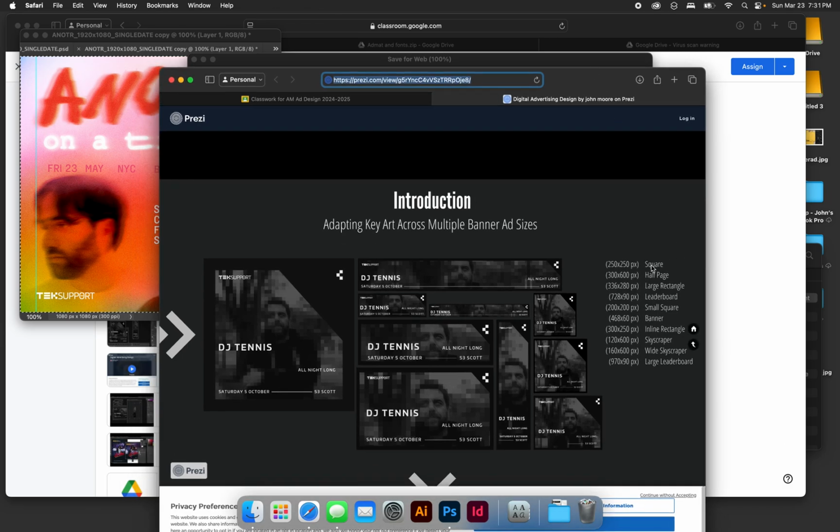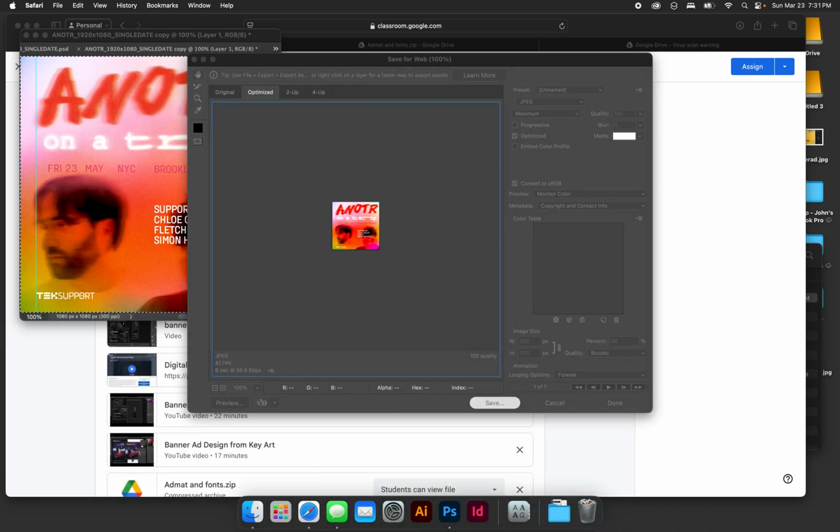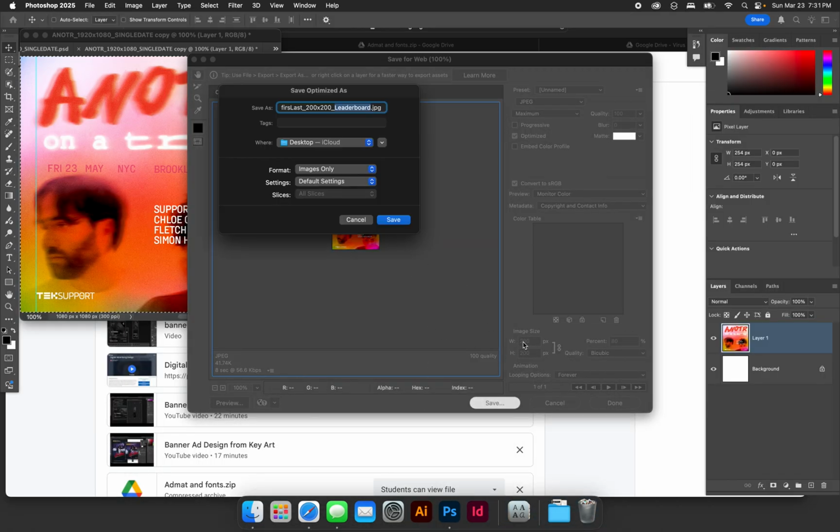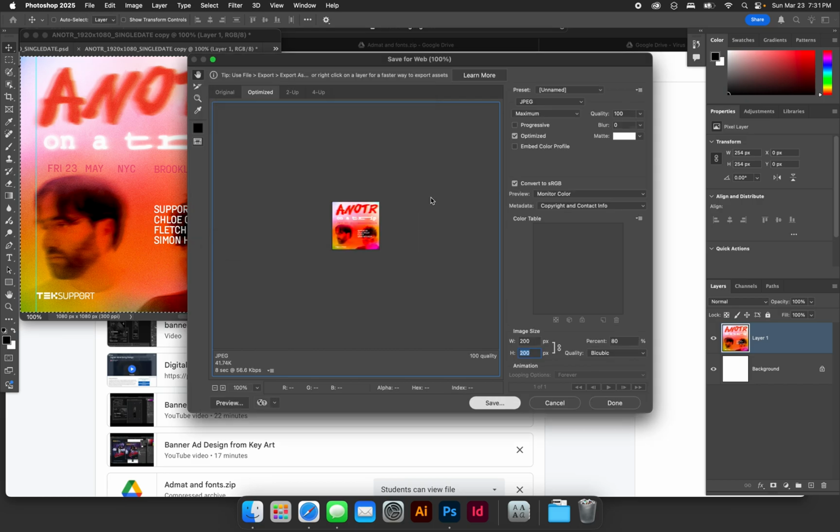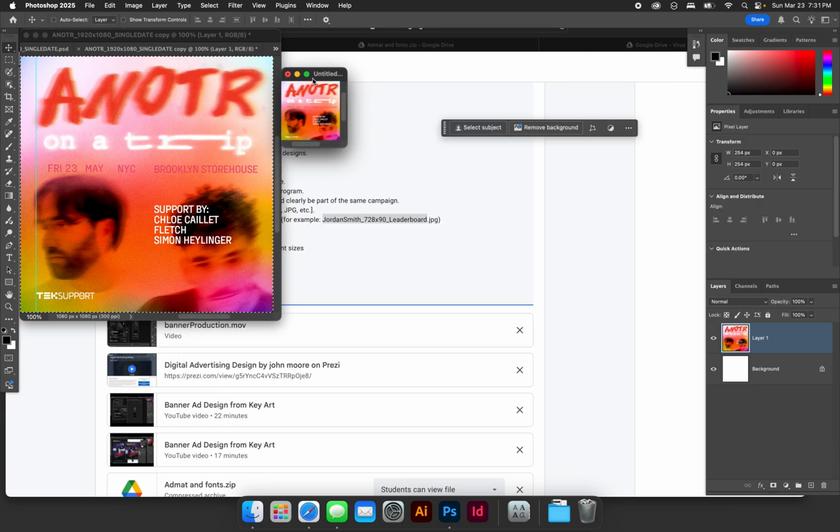It says square or small square. I think this one's a small square because I made it 200. Yeah, 200. So call that small square and save it to the desktop. And there goes. That could be 2. Right there's 2 that quick.